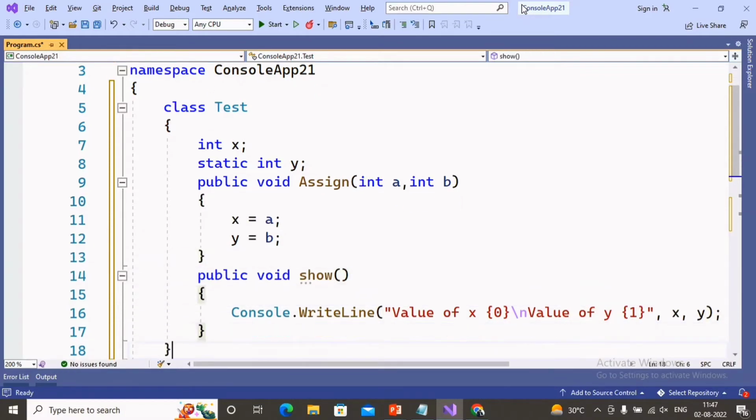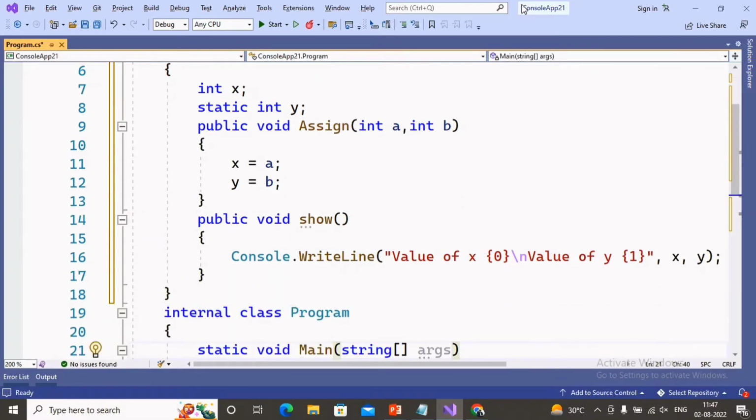So the Show function will be displaying the value of x and y, and the Assign function will assign the value to the member variables x and y. Please remember, x is non-static, y is static.